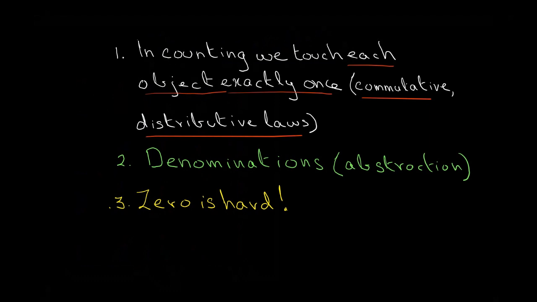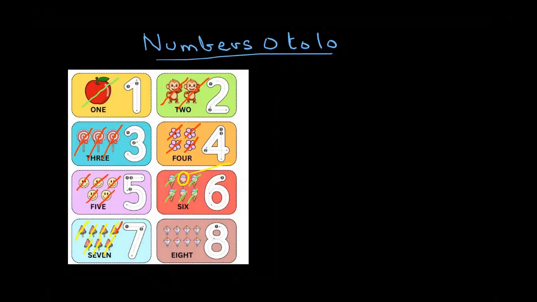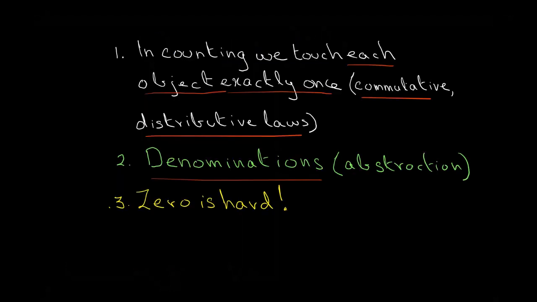So this is the idea of denominations. Why was I emphasizing denominations? By denominations, I meant ice creams or monkeys or lollipops or flowers. Why was I always using their name? Now, the thing is that in real life, we never encounter the number one. As we're walking down the street, you don't encounter the number one or the number two or the number three. You encounter one cycle or two cars or three motorcycles.